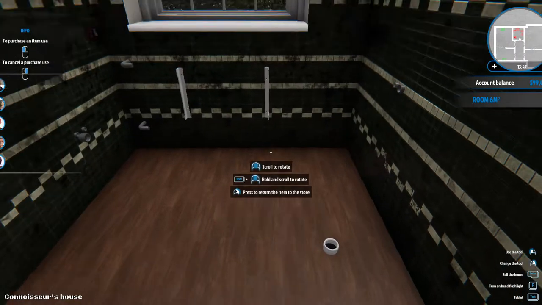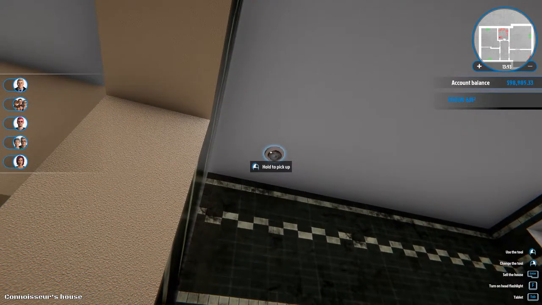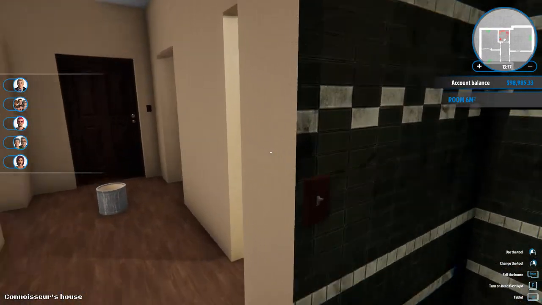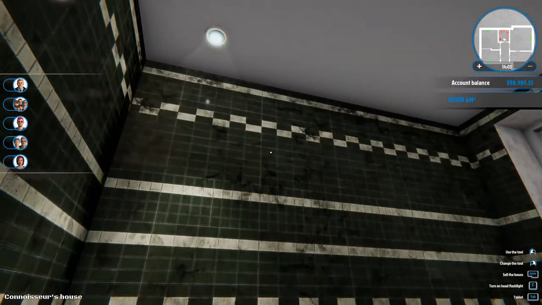For me, one of the most important things, bar none, is lighting. Changes everything. Let's see what these look like. Switch. Well, that's kind of cool.